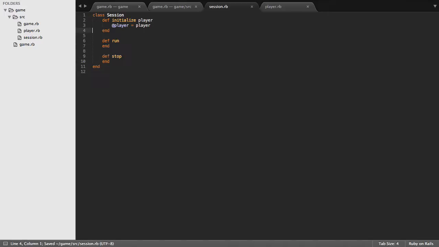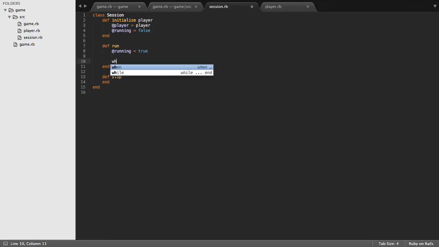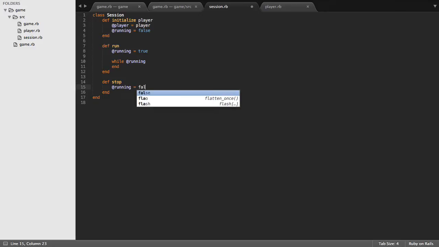So we've got our run loop here, right? So we need our running flag, just like we did in our other applications, correct? And when someone calls run, we're going to change the state of that and say while we're running, do something. Okay? And stop is going to do is set running equal to false. That way the loop terminates. Correct? All right. So what do I need to do inside the loop?